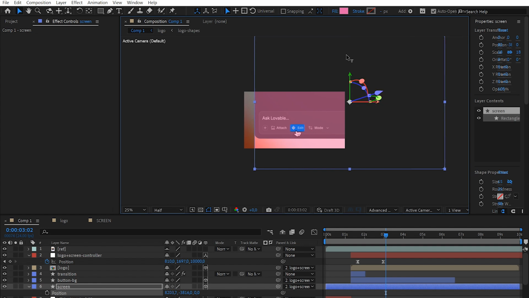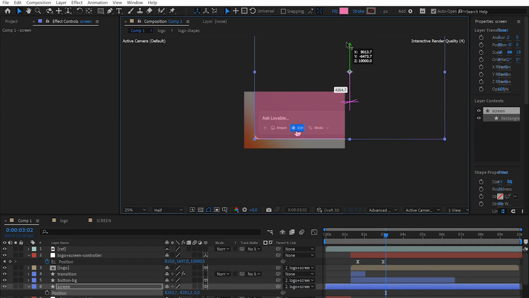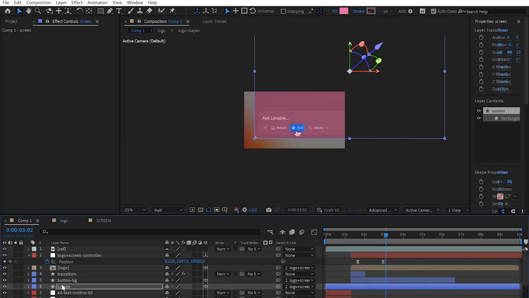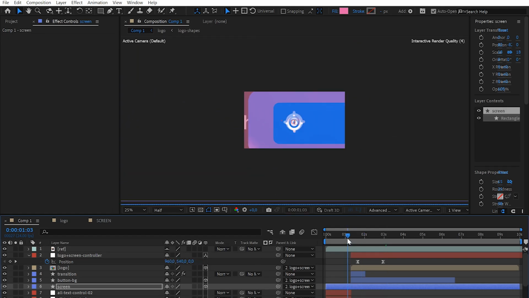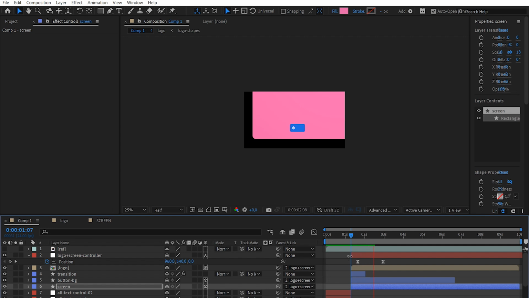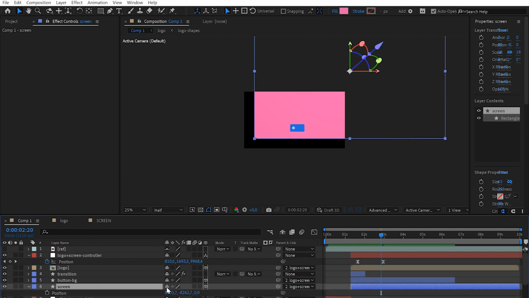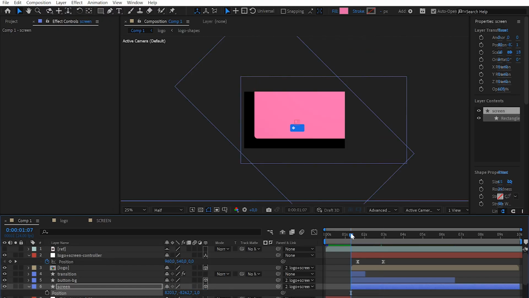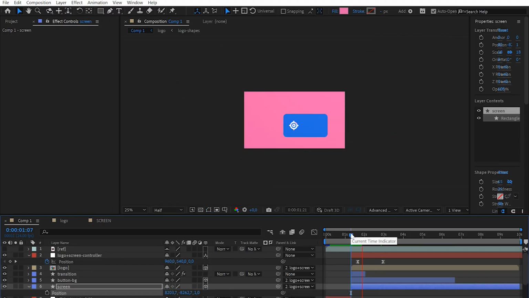No, too much. Okay, up a bit. Yep. Okay. Let's see what that looks like. Crop it here. But we need to remember to put screen back a bit, P1, so it's not on the same layer. Looking great.